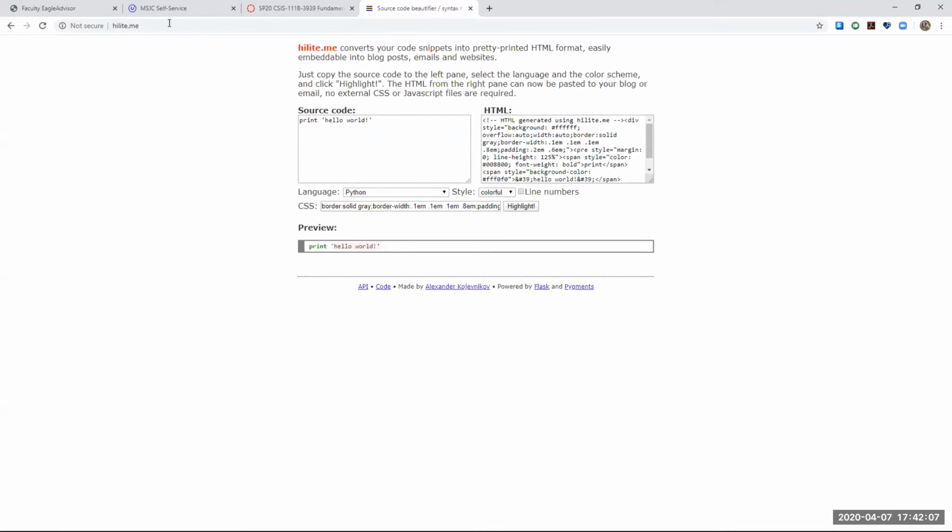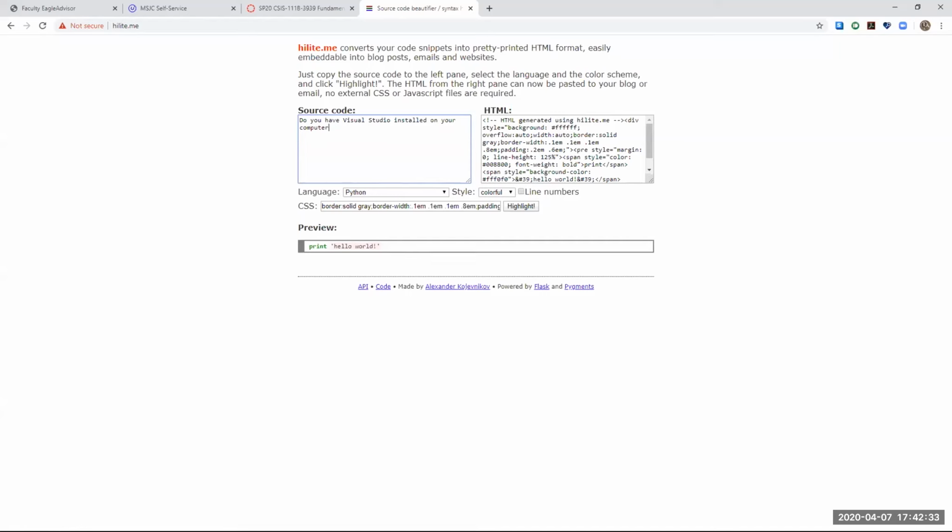This is just a website that we can put source code into, and what it'll do is convert it to HTML code for us and give us a nice colorful looking output, kind of like what you're seeing right now in the Visual Studio source code editor there. So remember, I copied all that code from my Program.cs file. Now what I'm going to do is come over here to the Highlight Me web page, and where it says source code, I'm going to go ahead and paste my source code in there.